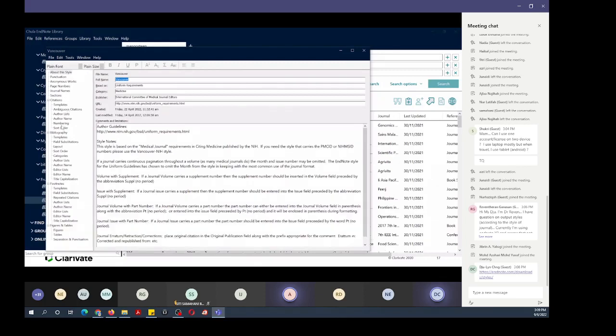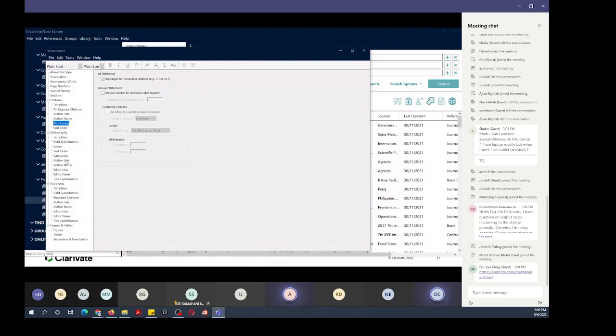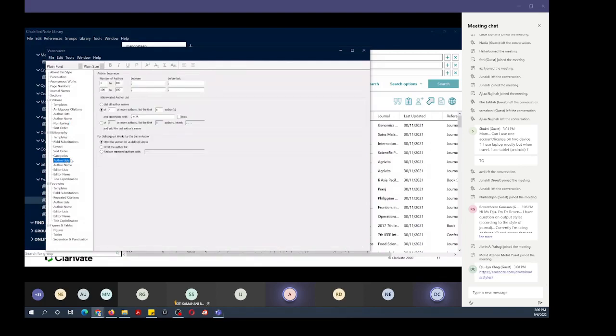Things like numbering, how you list the authors' names with a comma, how many authors, and so on. All this can be edited. Once you have edited this to suit the specific output style that you want, you can save this as another name, and then continue to use that one for your future papers.